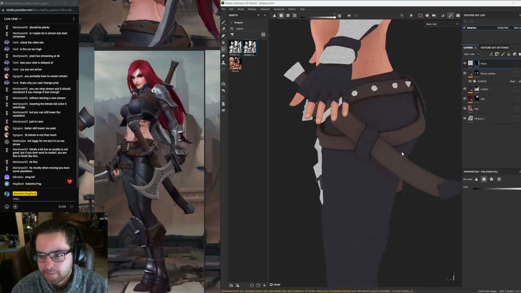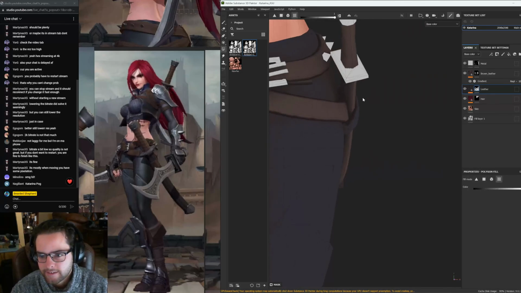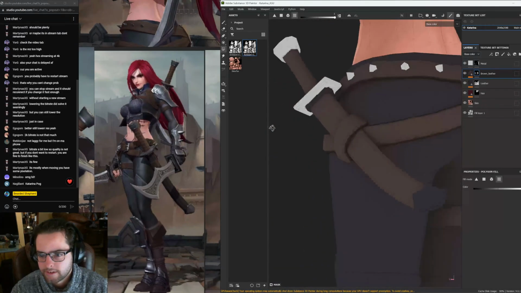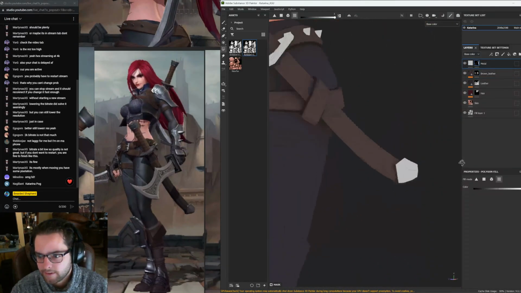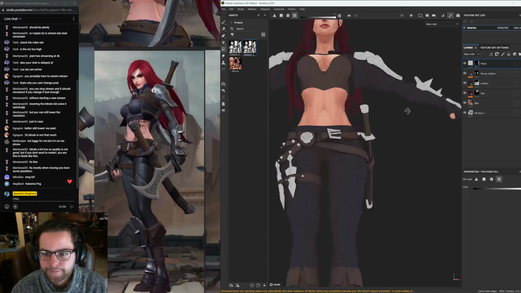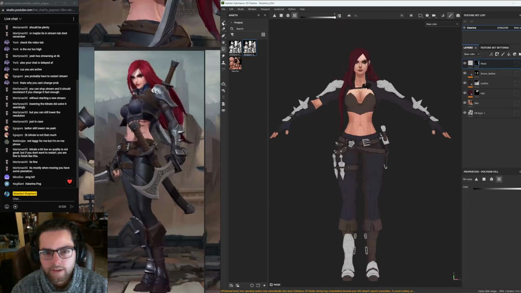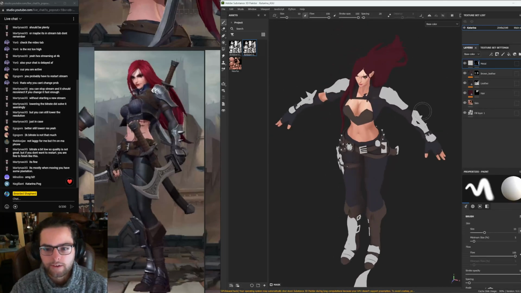Oh, there's a belt here. Brown leather. And then metal. Heel. Okie dokie.